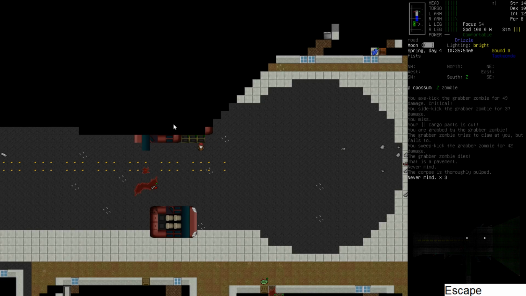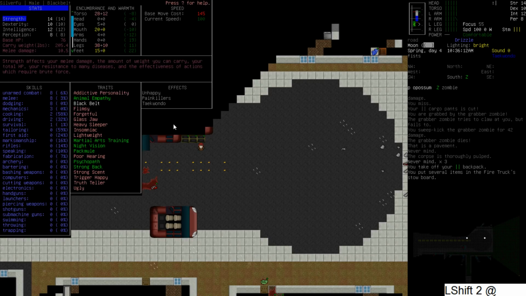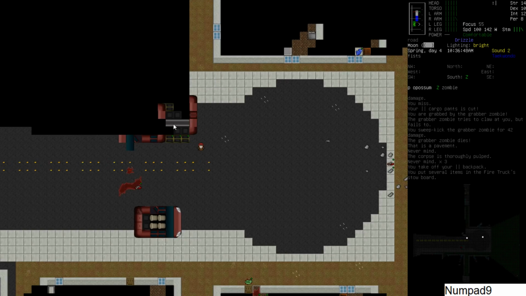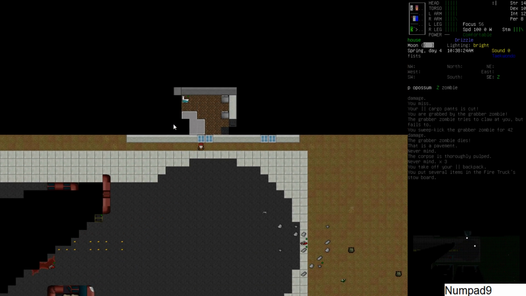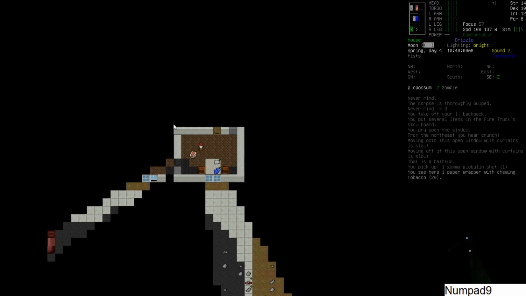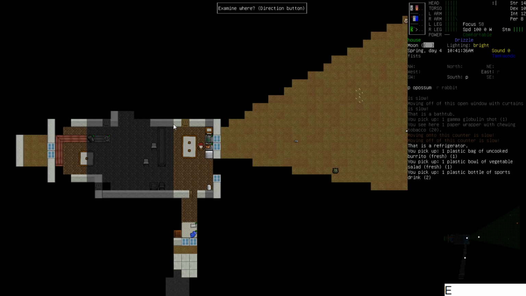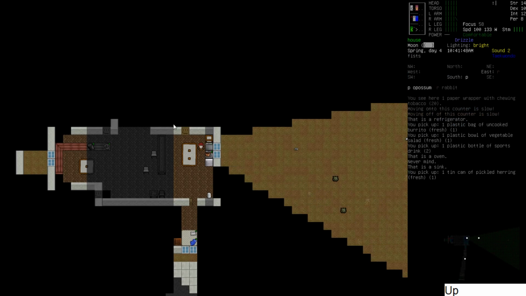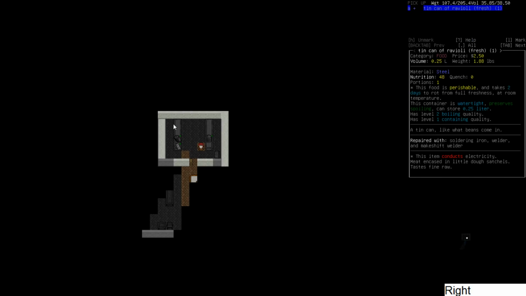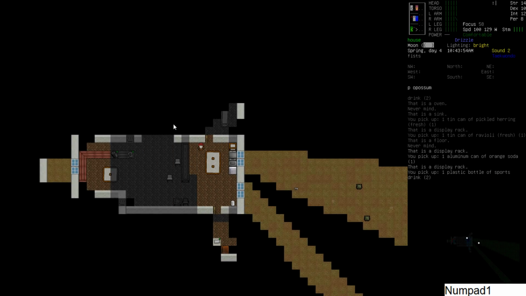Okay, let's... No. Let's drop some stuff off of me, because right now my chest is weighed down too much. That should help significantly. Ooh. Nice. Sports drinks. Some herring. Not really a pickled herring fan, but I guess I'll take what I can get. Macaroni? Nah. The sports drinks, though, are freaking great.